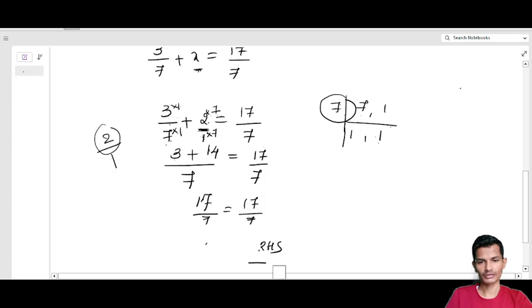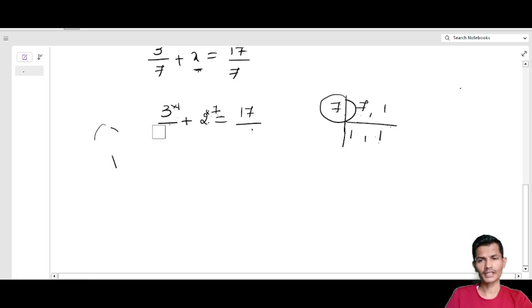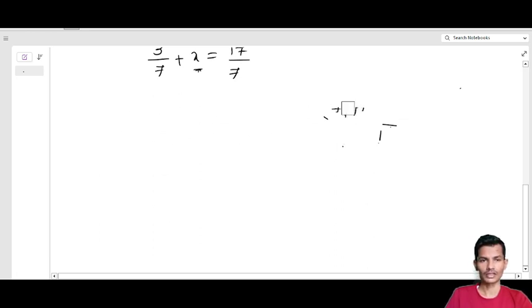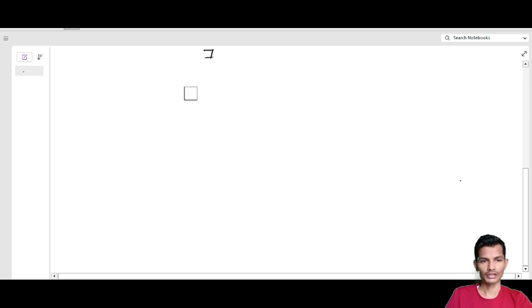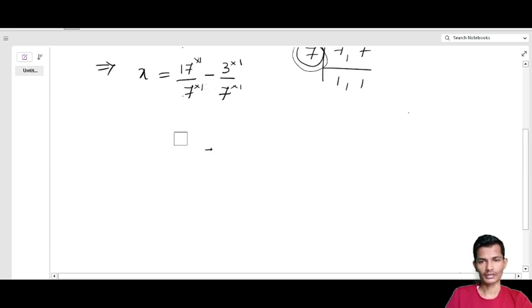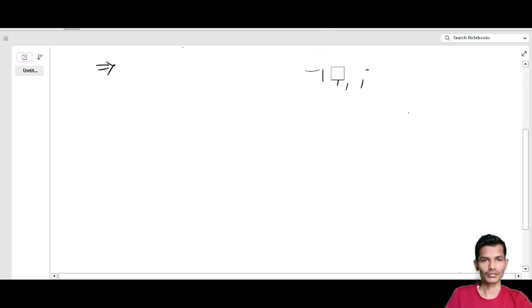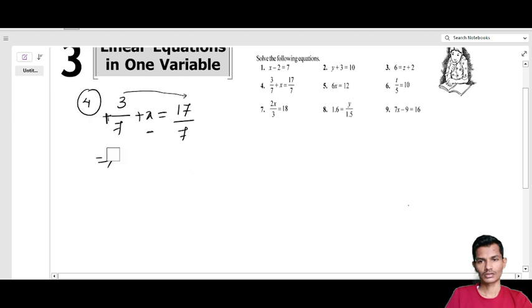Okay, it was very easy and simple, but we need to remember how to do the LCM. Let me take an example other than this 7 and 1. Let me take 12 and 18. So how are we going to do that? Let me show you how the LCM will work here. Let me erase this complete thing, then we can go with the example.